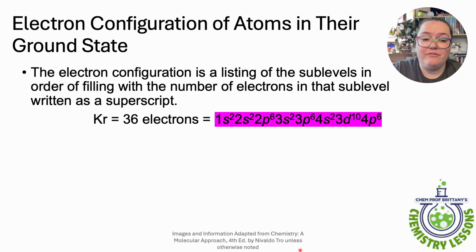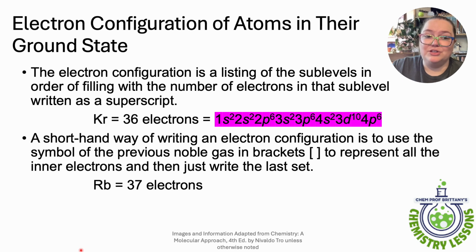So, in order of filling, you will recall, hopefully, and this is from a previous video, that the energy associated with the sublevel, once we get to a certain principal energy level, we start getting a weird order because 3D is higher in energy than 4s, which we see indicated here. So we fill the 4s first, and then the 3D.